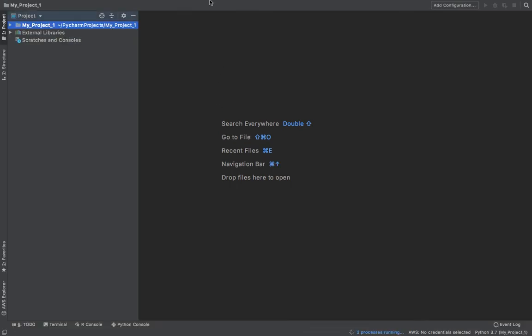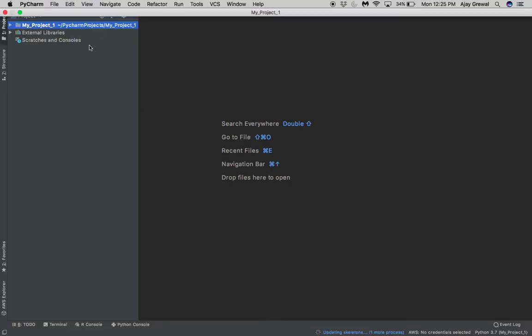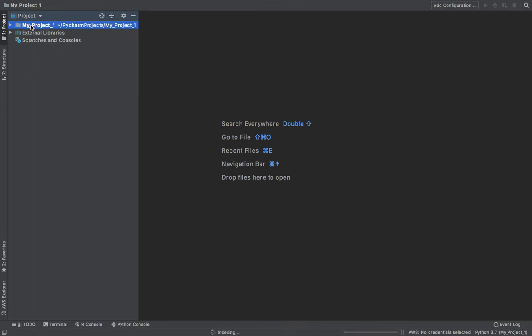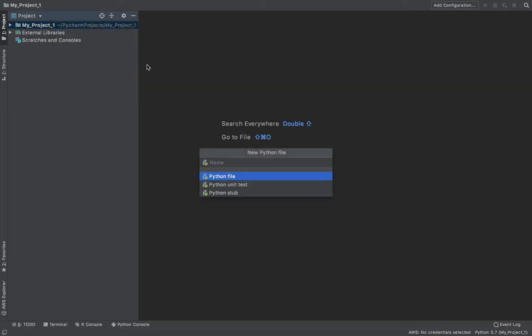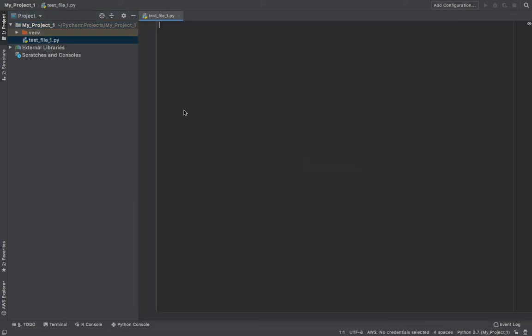Alright, it's loaded now. Next you will have to right click on your project and then go to New, and click on Python file. Now you can name this Python file anything. You can name it like George Henry, anything. It's just a test file. We'll just call it test file 1, and then we press enter and it'll load, and there we have our test file, and now you can start programming. You can type anything, you can print, do any various commands and functions that the computer can understand.